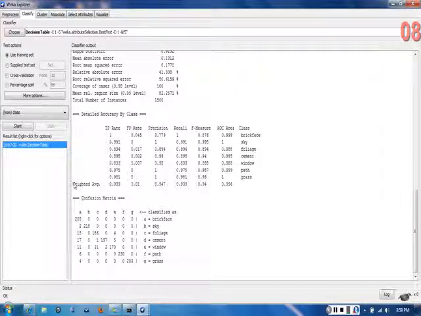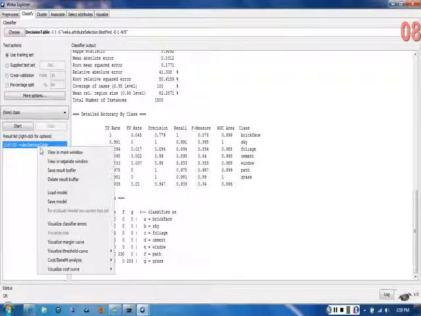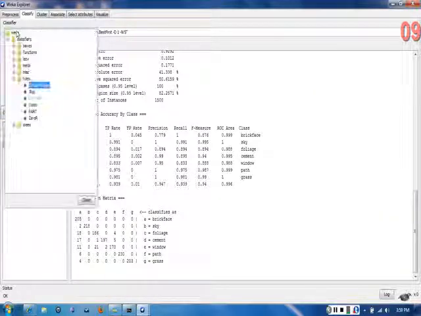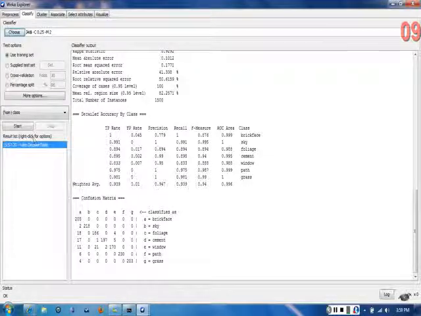We used one algorithm, which is the rule decision algorithm. Now let us try another classifier from the tree group, like the decision tree that we used. It's one type of decision tree.